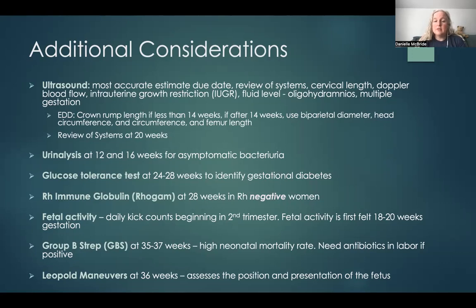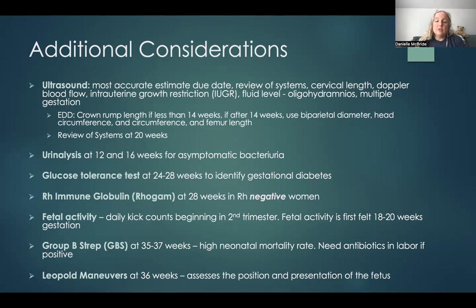Daily kick counts starting in the second trimester. Group B strep. Group B strep, we test for this at 35 to 37 weeks. So any woman can at any point be positive for group B strep. This is something that kind of can live in your normal flora. And it can come and go. So you might be positive during one pregnancy and not in another.